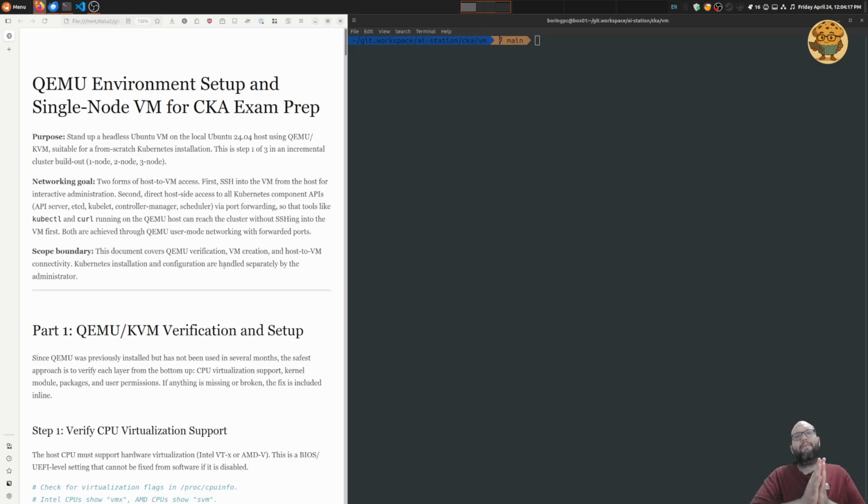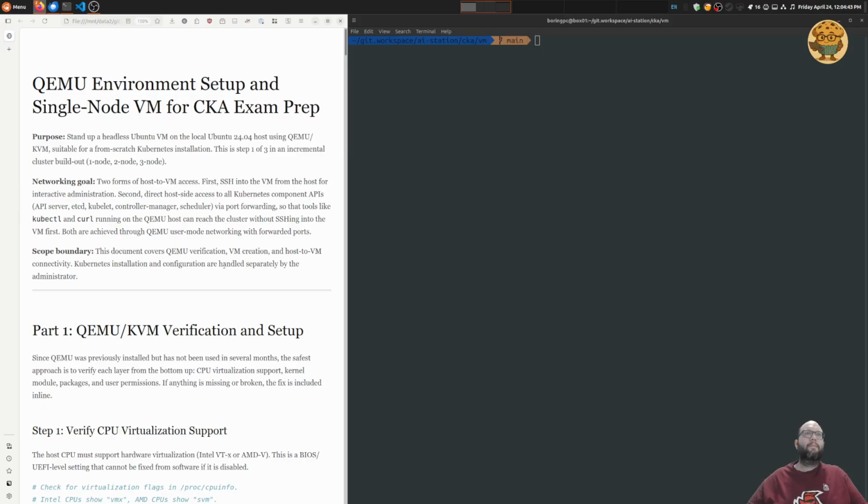My focus isn't necessarily to learn QEMU in depth, which is nothing bad, but more so to just focus on the Kubernetes aspects. So if I can leverage Claude AI to limit the scope of work and provide a little bit of help in that area, then I'm going to do that.